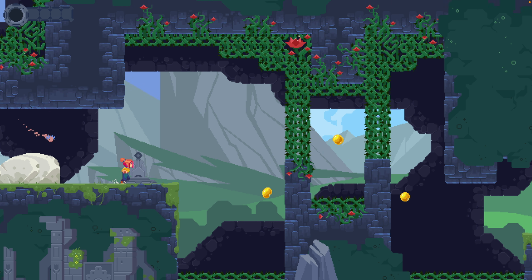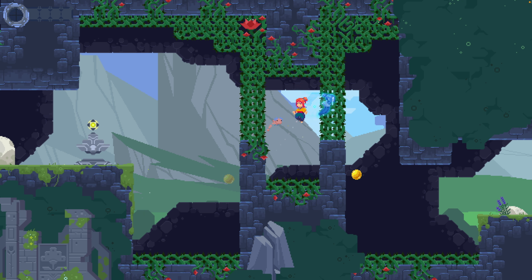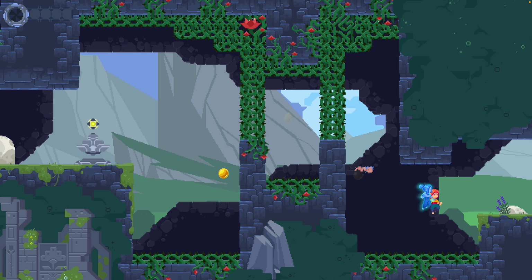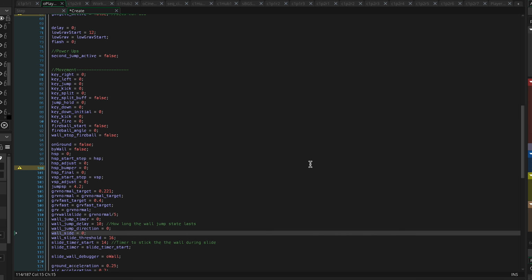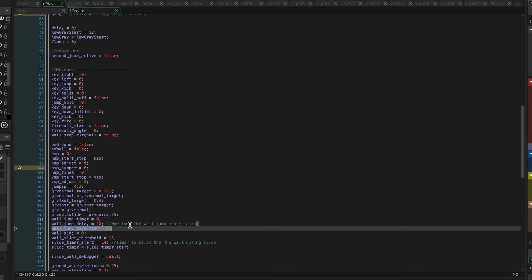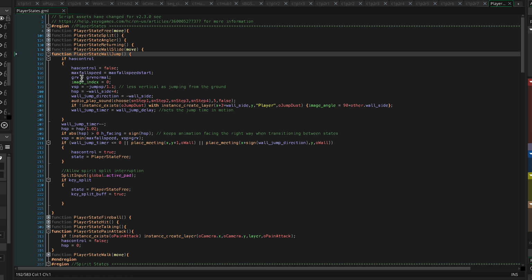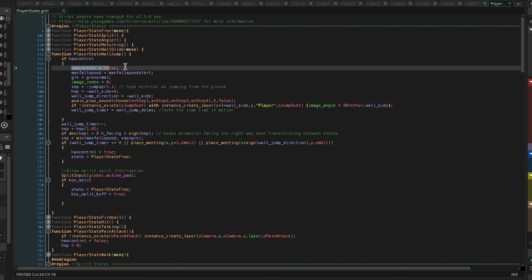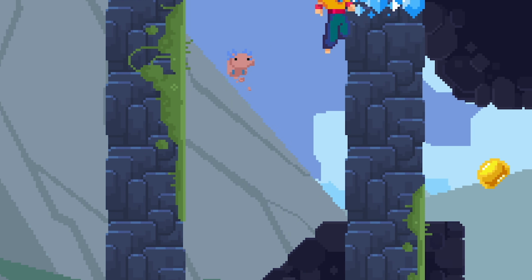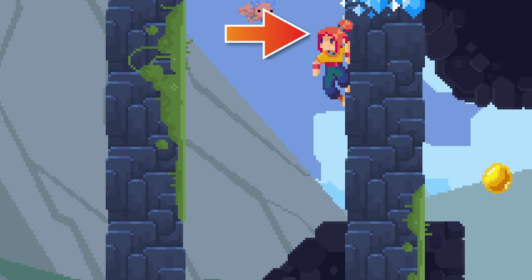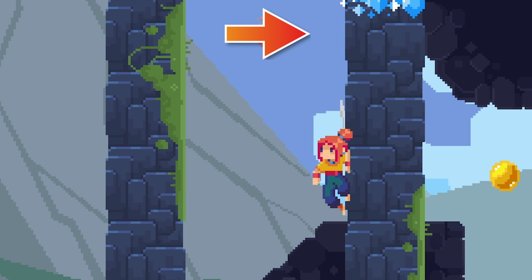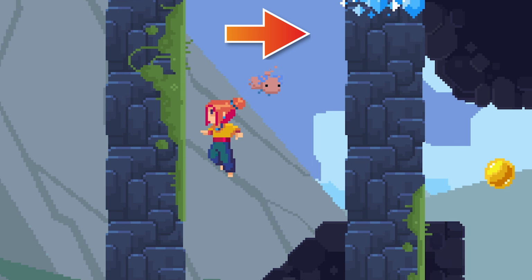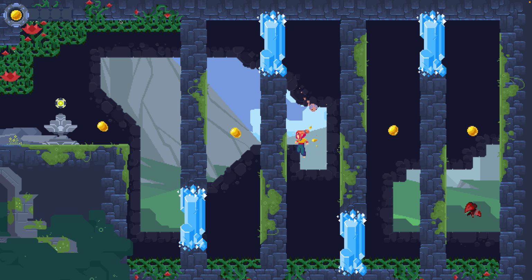Now, when the player actually performs the wall jump, we've done a few things behind the scenes to make it behave a specific way. The first thing we do is revoke directional controls from the player just for about 10 frames, allowing the character to move away from the wall, regardless of which way the player is holding. So, for example, if the player is holding right for their wall slide, then they press jump, the character will still jump to the left, even though the player is technically holding right. Again, this is something that the player is expecting, even if it's not exactly what their inputs are saying.